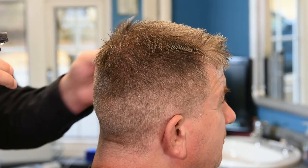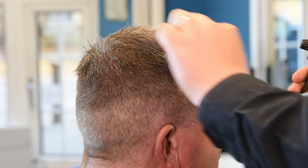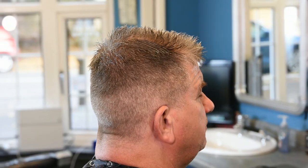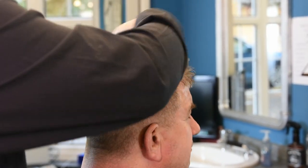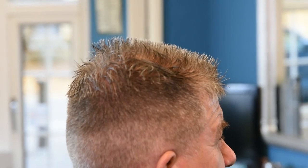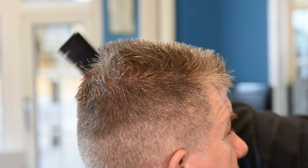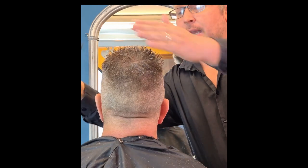We're going to blow dry into position. With Tim's hair — very thick, very coarse — it just wants to lay forward and doesn't really want to stand up as much. So what you can do is put a little bit of spray on it, or a little bit of wax. We put a drop of wax on it just to pull it back. As you put the wax on — just a tiny tiny bit — you're pulling it backwards, not laying it forwards, so it's all coming back. You can see that wax has already started to kick in and pull his hair up, making it easier to cut without clogging the clippers. I've got all the ones that were flat down standing up, so I'm starting to manipulate the hair to get it going into the place I want it.